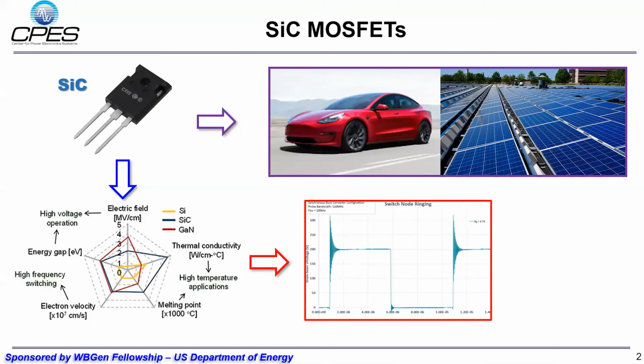Silicon carbide MOSFETs are becoming increasingly popular in power electronic systems, such as powertrains for electric vehicles and inverters for renewable energy. This is because silicon carbide, when compared to silicon, can handle higher temperatures, higher operating voltages, and switch faster. This high switching speed leads to smaller filter components such as inductors and capacitors, which heavily contribute to the weight of an inverter or other power electronic system.